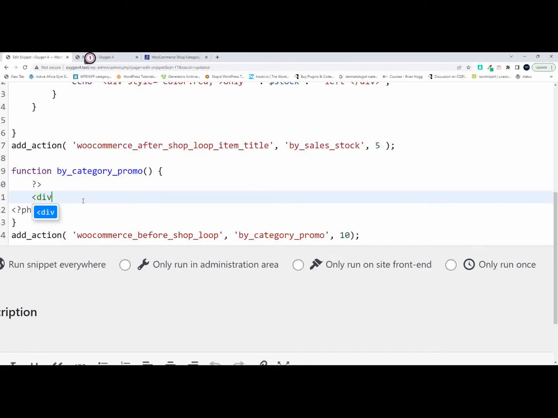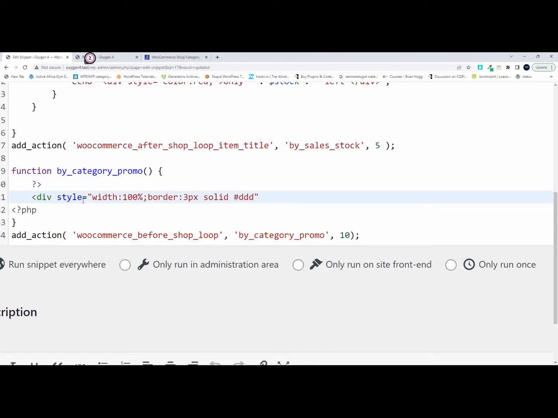So I'll go div, and I'm just going to do some styling, but you could also create a class for your CSS. We'll go with width 100%. Let's go border. Let's make a border of, say, 3 pixels. Let's make it solid.